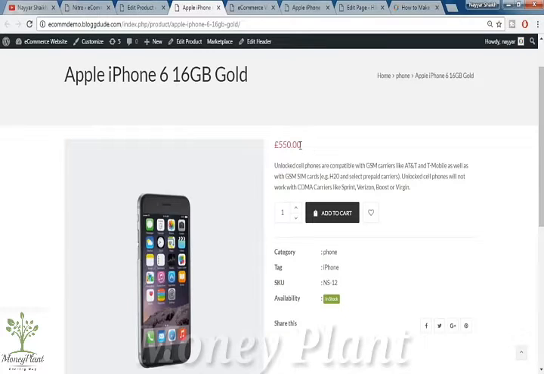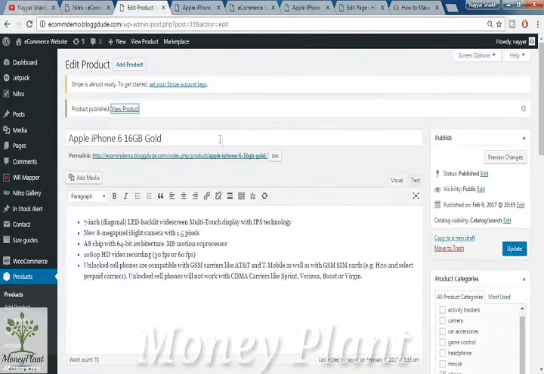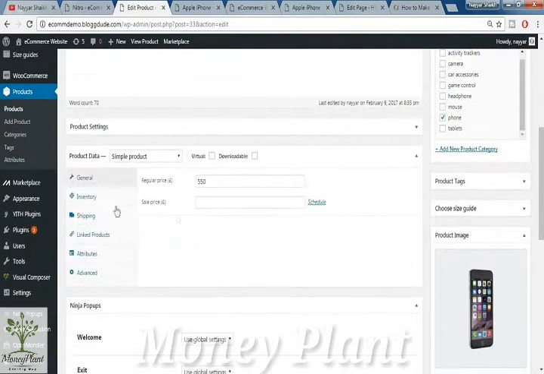So what happens, sometimes we give some discount on the product. So let's see how we do the discounting thing. So again, come back to the product. Here in the general option, we did 550 for regular. Suppose you wanna give some discount on this product. So what you can do is, in sale price, you can put in a different amount, obviously lesser than the regular price. So suppose the regular price is 550 pounds. Now we are entering 500 pounds for this product.